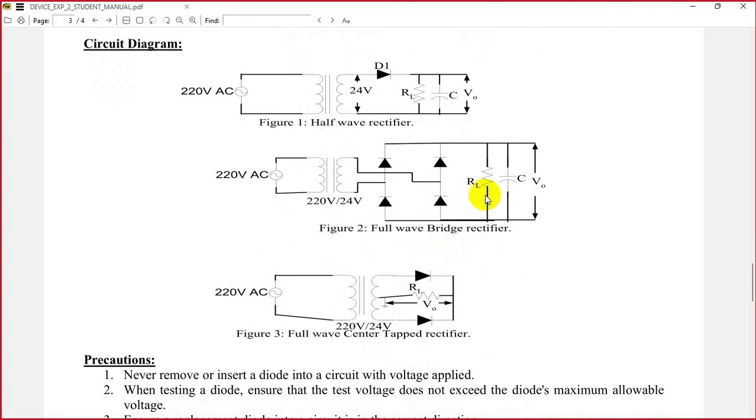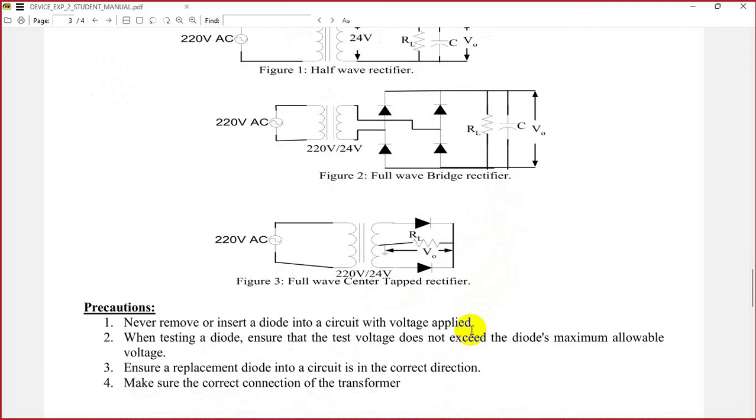They have used resistor and capacitor. That's fine. Let's see how it works.